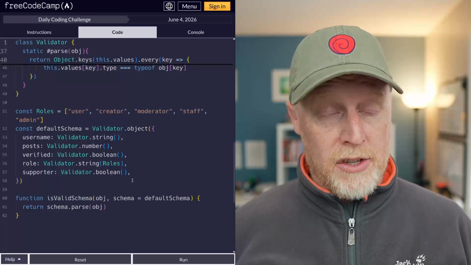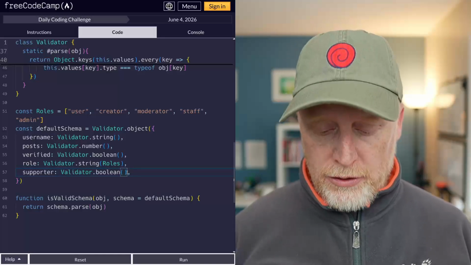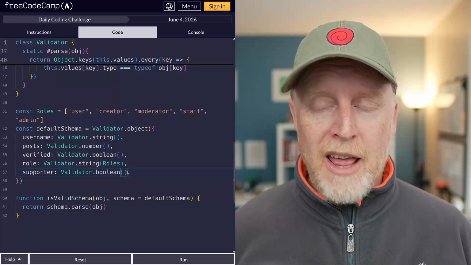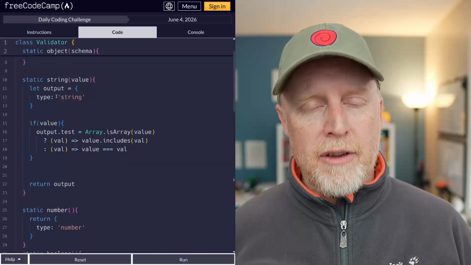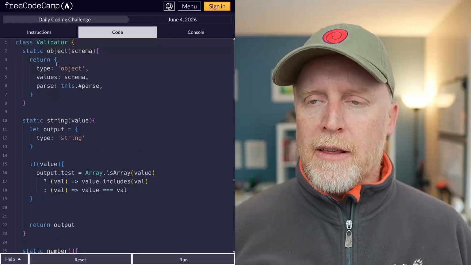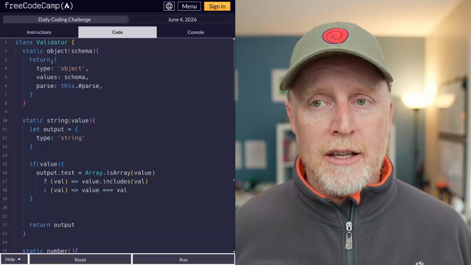Now, the way that Zod does it is you can actually tack on to the end. They have it so that you can chain these. So you could write .optional. If I was to do that now, I would have to do a bit of a heavy rewrite to my class, right? Where I would have to manage some kind of state inside of here, right?